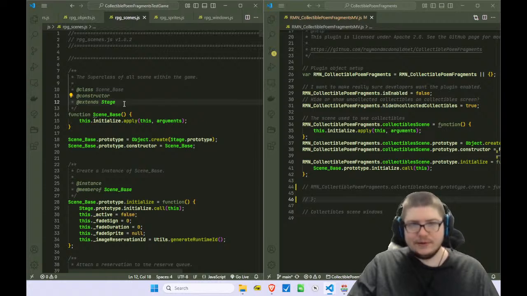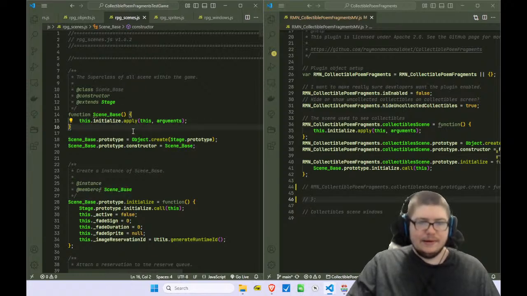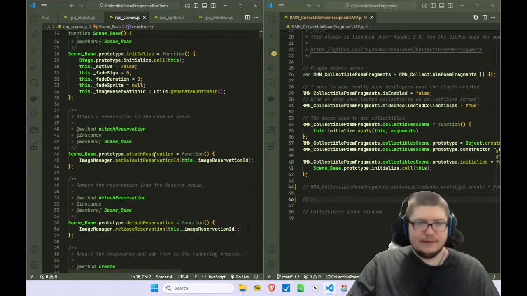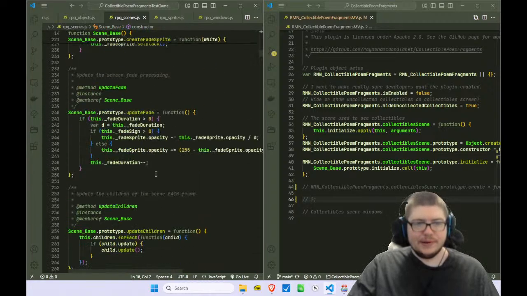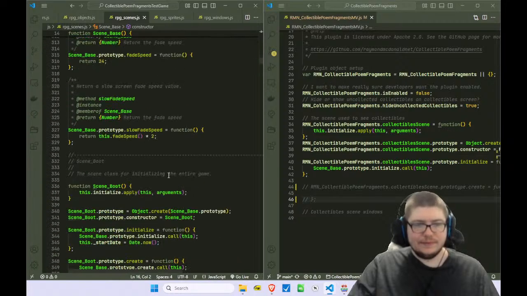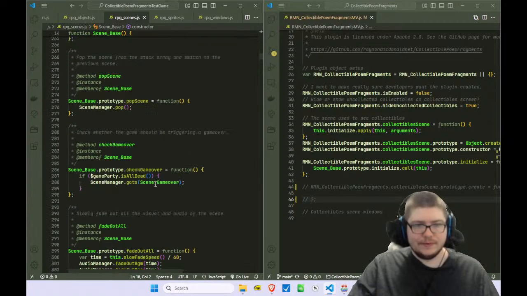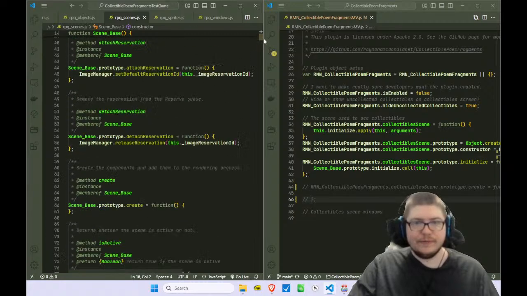I was doing some Pixie tutorials, and it seems like when you want to add stuff to a very basic Pixie app, you want to add stuff to the canvas element on the stage. It's kind of a similar thing. A scene is just a container with stuff that you show on the screen. And I don't think there's a whole lot of stuff in scene base, at least compared to window base. Window base has a ton of stuff. Yeah, scene base is pretty small, so this is not too bad.